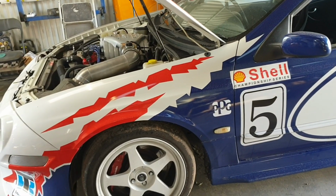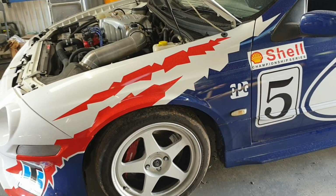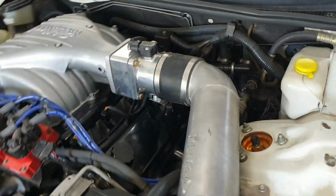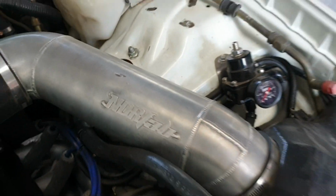Fiberglass bonnet, Edelbrock intake. Big honking intake on the throttle body. All done by Nate Dale Fabrication. He's done a fantastic job of it. Nate Fab, yep, NDR Fab there.